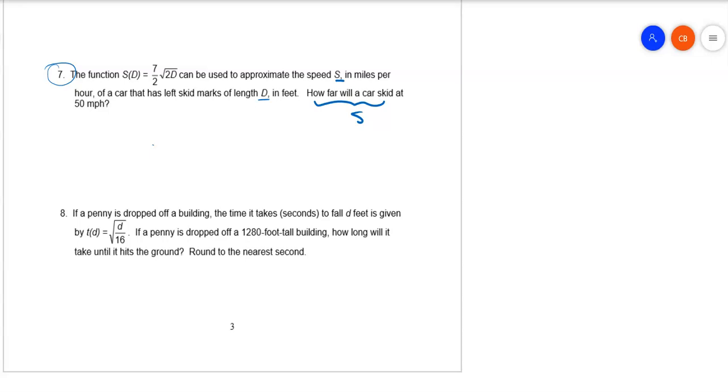So what we can take a look at is the fact that over here we have such an expression as this. I'm just going to write it there: 7/2 square root of 2d. And if we think about which operations, in terms of PEMDAS, are being done to d, we can just start listing them. In order, of course, I'll write it again like PEMDAS.